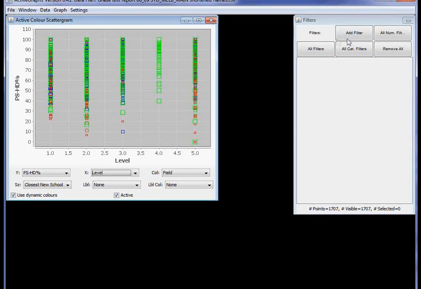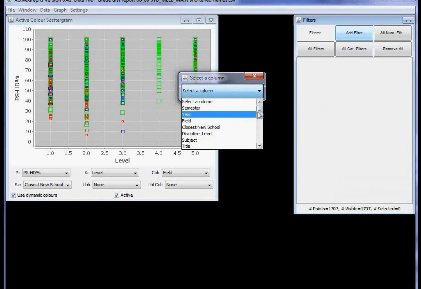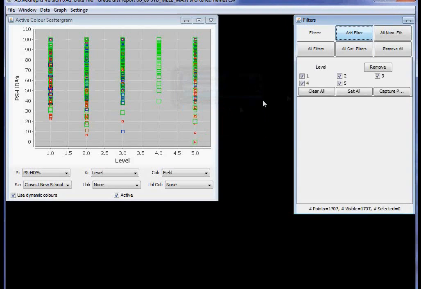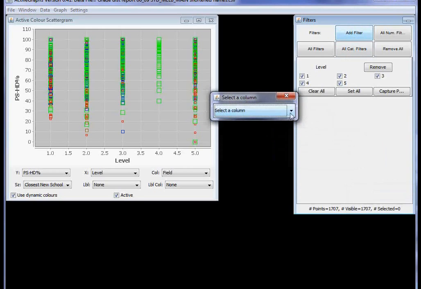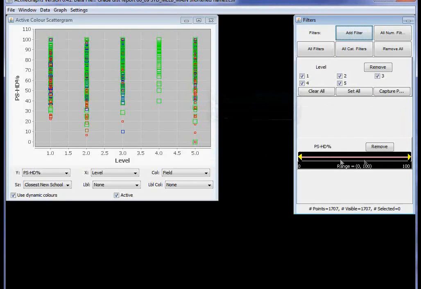Let's look at the filtering capabilities of this. First, let's add a filter. Let's look at level. Because we have defined this as an integer, we will actually see it in this representation, because you can have a 1, a 2, a 3, a 4, and a 5. Numerics are represented in a different way. Numerics are representing continuous information, and they are represented as a slider. So it's really a little bit up to you deciding which way you want to do it.